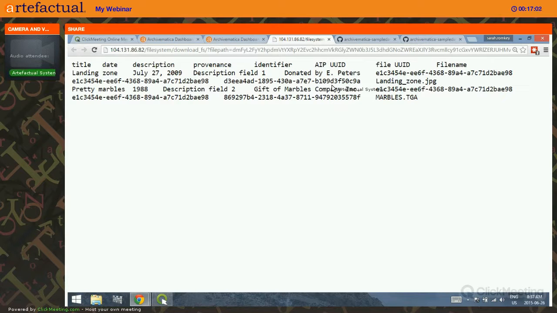So if we had used, instead of a simple CSV file where there's one line for every digital object, we could have instead made a complex tab file by including metadata for directories of objects as well. So for example, say you had a collection of photo albums and you had metadata of the album itself, and you also had metadata about each photograph within. You could do that now in Archivematica. It can understand a CSV file that includes both directories and individual files.